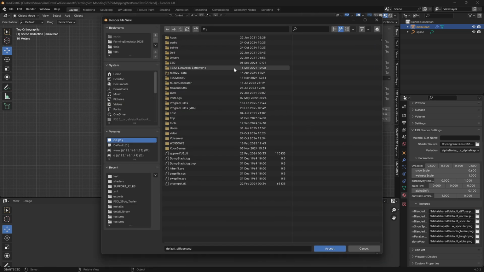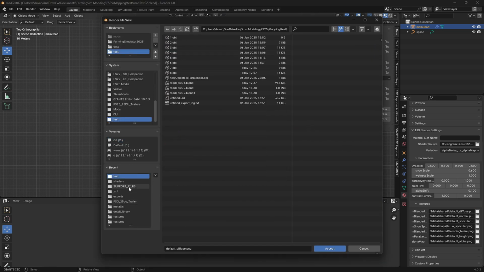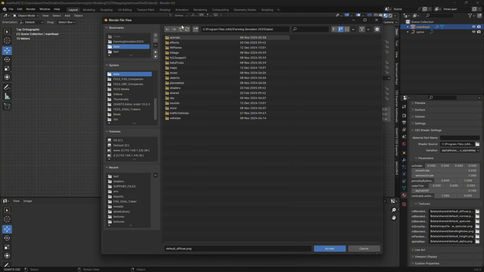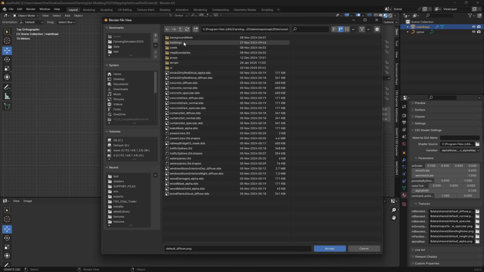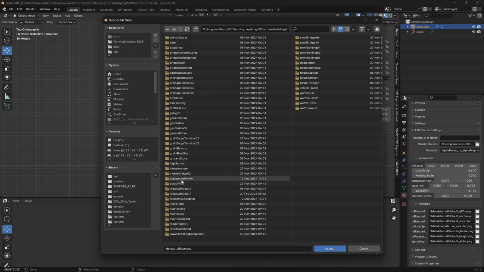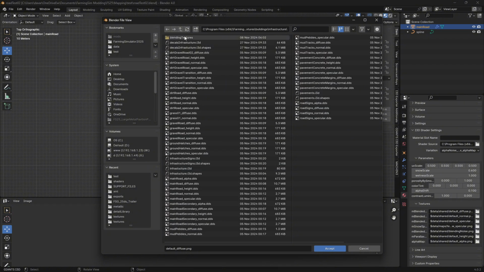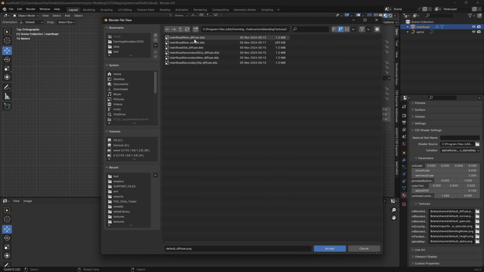So blended, this one, they want, don't have it selected here. So we got to go to data, maps, map US, textures, building, infrastructure, blending texture.